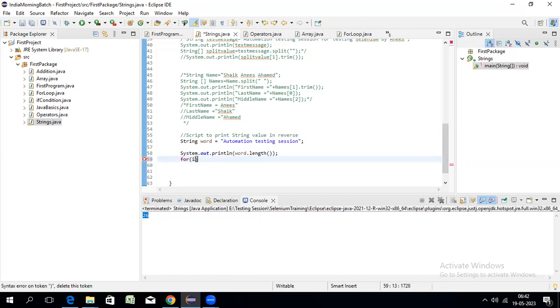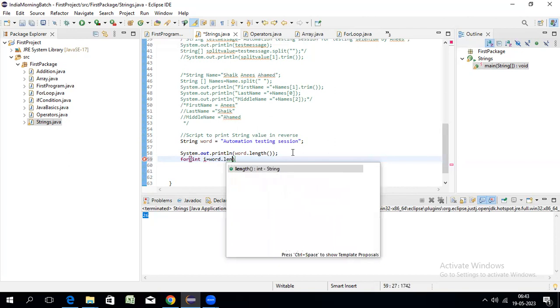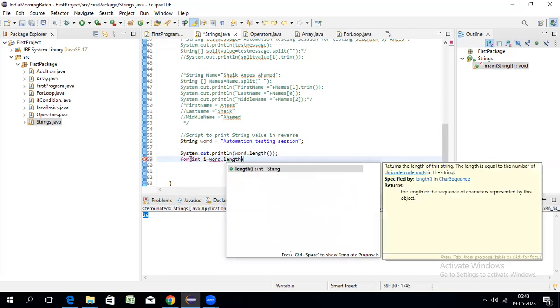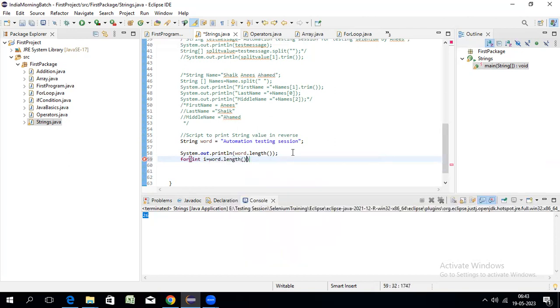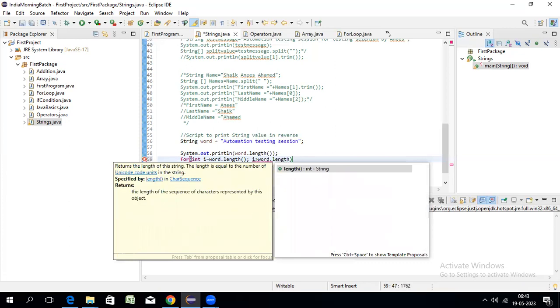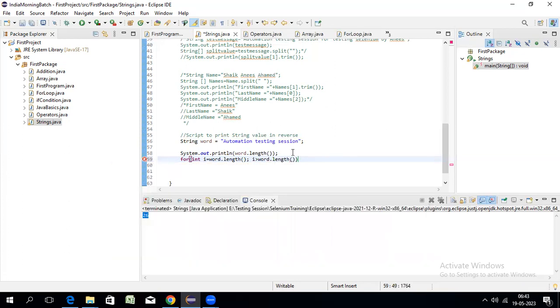for (int i = word.length; i > word.length; i--).